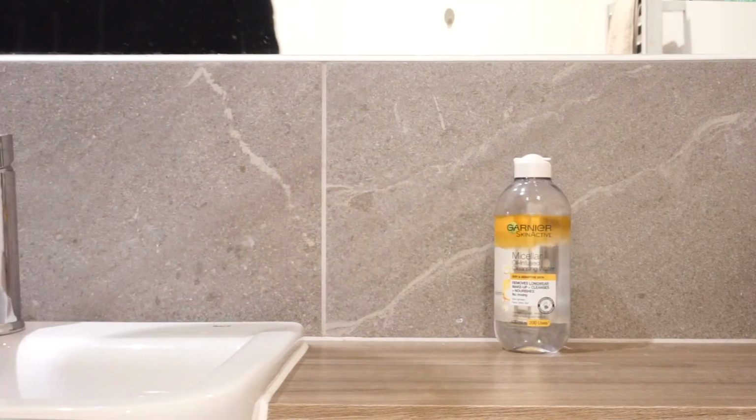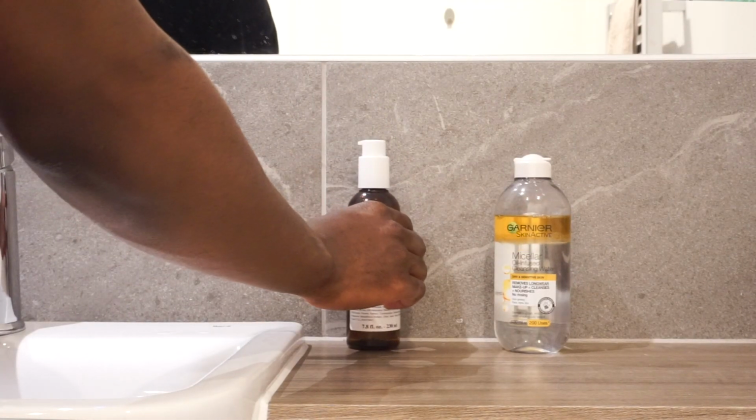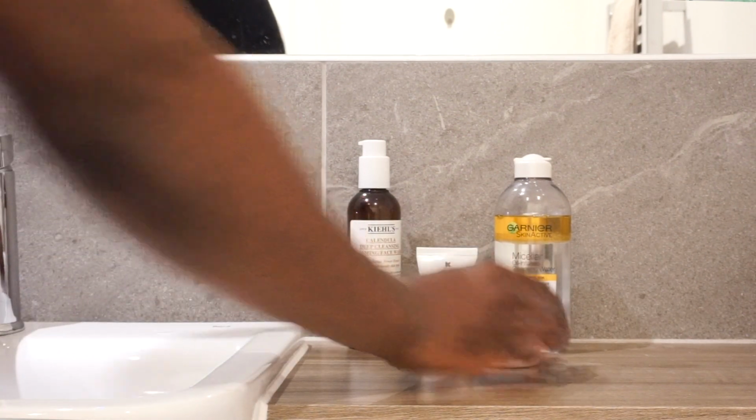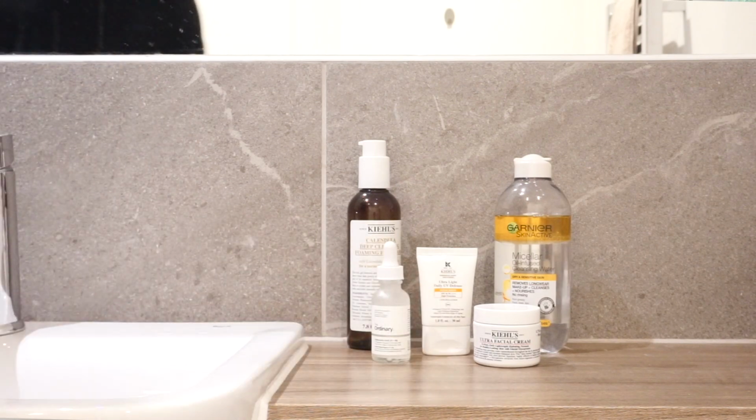If you're like most guys, then you probably don't have a skincare routine for whatever reason that might be. Maybe because you don't know how to navigate the space, you don't feel like you need one, or you just don't really care about having a skincare routine. But I'm here to tell you that you definitely need one. We all like dressing well, looking good, and that means that we should be taking care of our skin. Having a good skincare routine is the cornerstone of good grooming, so we definitely should not be neglecting it. So I'm going to take you through my steps and how I look after my skin to get it nice and glowing.